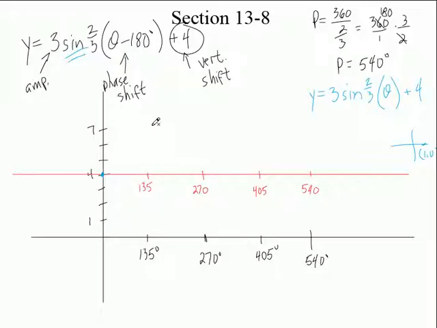Now, what do you think? You don't have to do that for every one of these, but the sine comes from this direction. It goes through here. Where do you think it's going to top off at? At 135. Good. So we top it off right there. Where do you think it goes down and hits the 0 again? 270. At 405, what's it going to do? It's going to hit the 1. That's right. And then it's going to hit the 540. That would be without the phase shift. Everybody understand that?